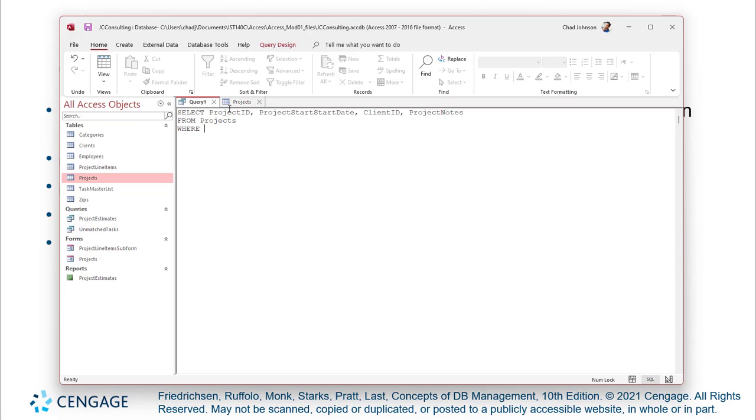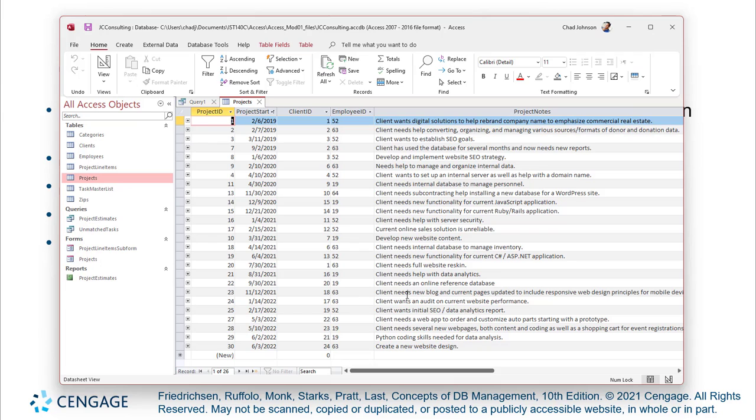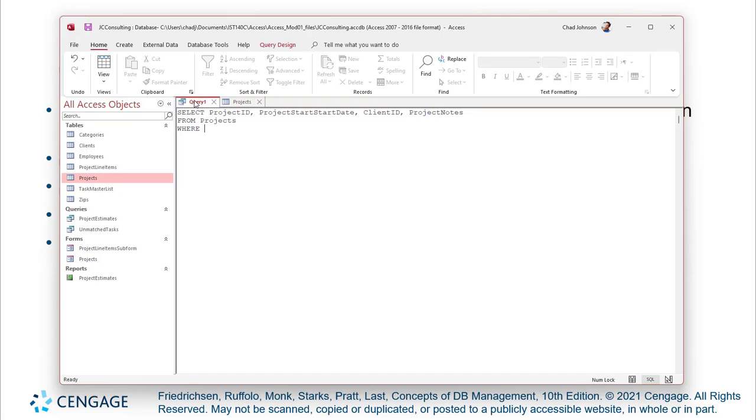Maybe something happened to our physical records, and we lost track of some projects, but we don't know the dates of the projects, but we know that it was all of the projects after a specific project. So let's say project 23. We know that we lost all of the records that happened after project 23, but we don't know what they are or when those dates were.